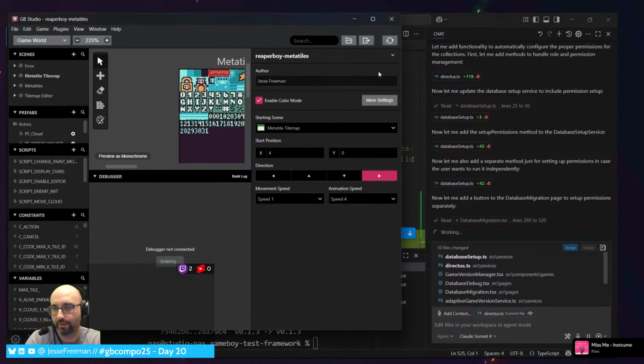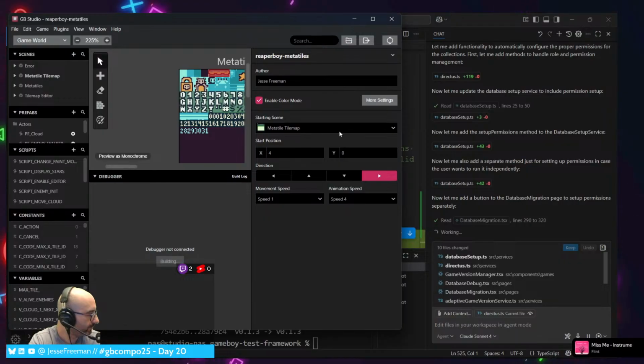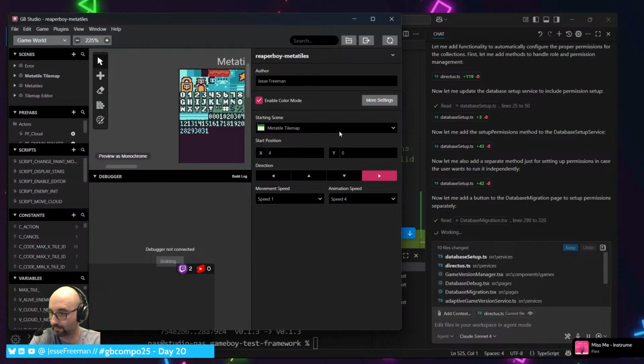So while it does that, let's move back over to the game and see where we left off. Actually, there's some stuff I wanted to take out of this anyway, so let me see if I got the right version this time. All right, everything's compiling and taking a long time. I forgot GB Studio takes forever to compile for the first time.